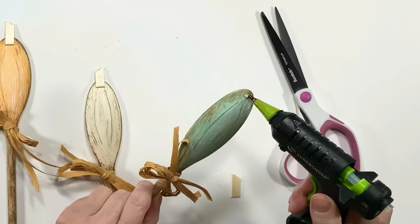I did let the nutmeg color dry all the way before I start with the second color, which is Burnt Umber from Apple Barrel Paint. And this one, I'm not gonna paint it solid. I'm just gonna kind of tap it on. We're trying to recreate that dimension and look of the acorns.